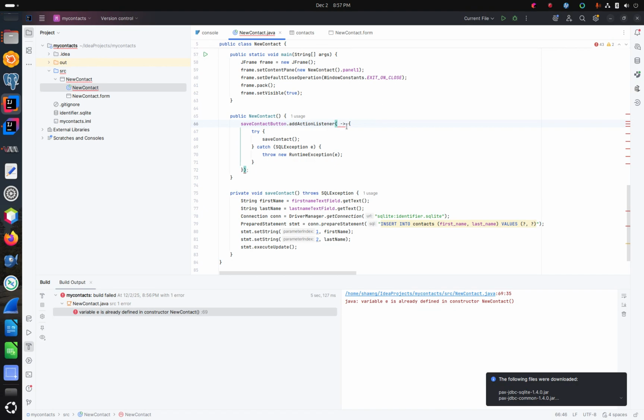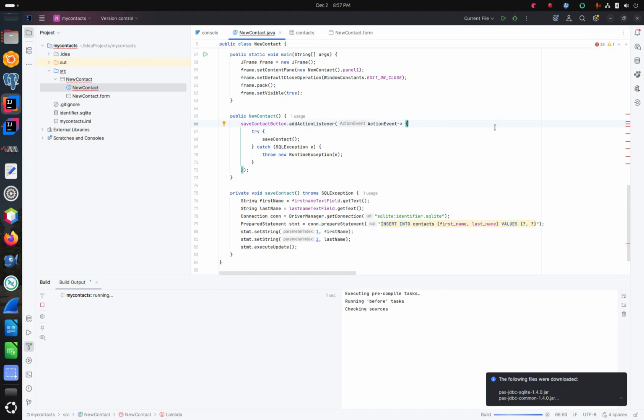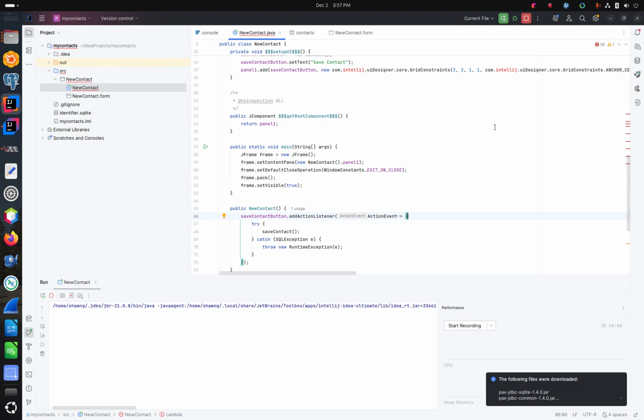Action event. Action event. I thought it was supposed to be that. Let's just have that, see if that works. Let's try it like that. Well, seems to be working just fine.